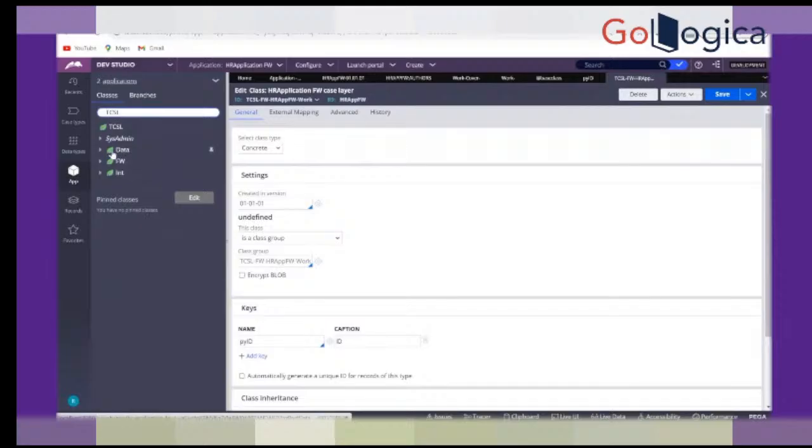Everywhere you see this leaf symbol, this represents a class. You can expand this and see this class as well. These are all the classes which are generated by default along with the application.